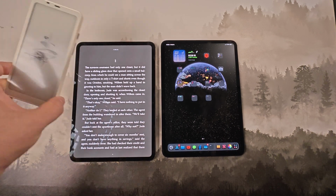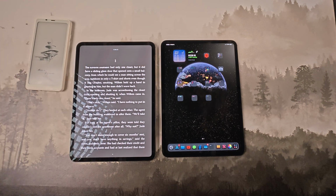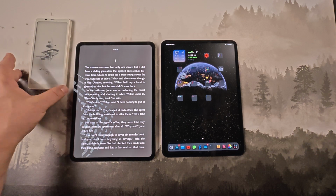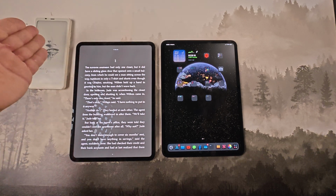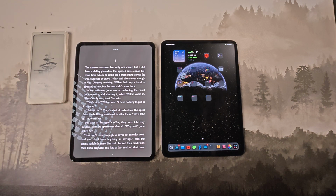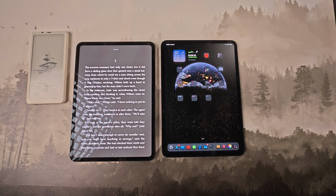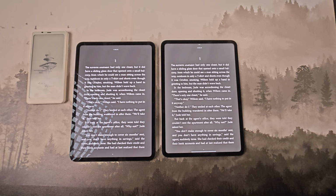Hence why devices such as these that are using e-ink displays are still popular, because they eliminate the discomfort that a standard display causes, because you're just reading fonts and text that look like they are on paper, versus here this does not look like paper. So that's why I was doing research on the nano texture display to see how reading is on the nano texture display. Very, very little information available out there.